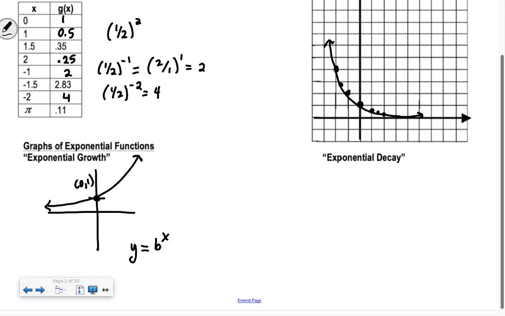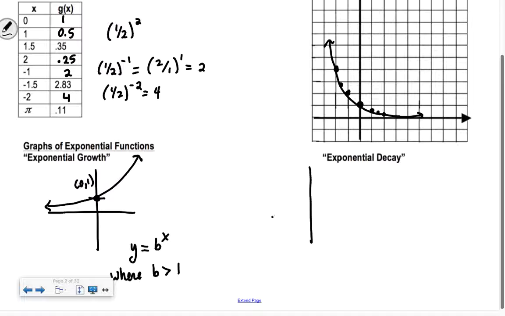It's the thing that we're multiplying by each time, right, as we plug in a bigger x value. Yeah. It's greater than 1. It is. It's greater than 1. Okay, so that will be true on this exponential growth. Do you guys see how b is greater than 1? That's what's important on this exponential growth.